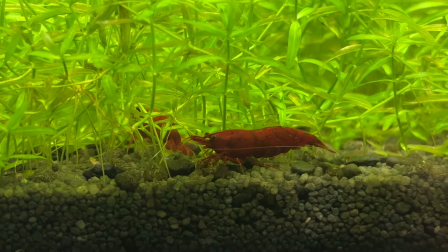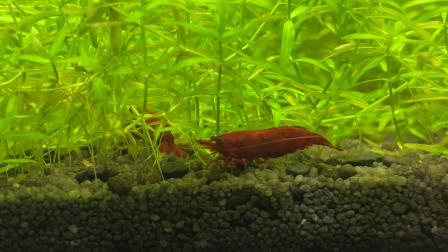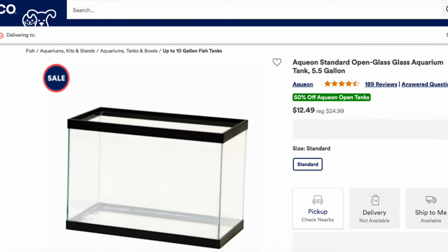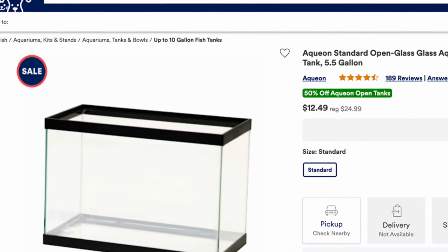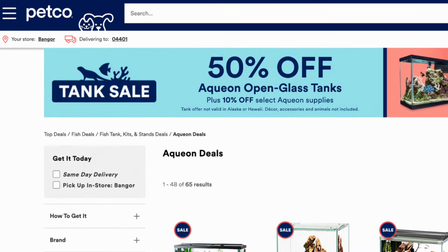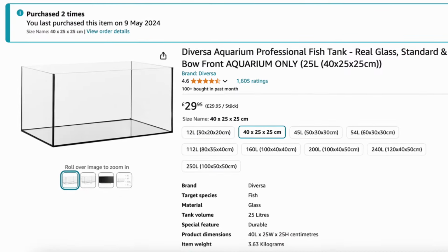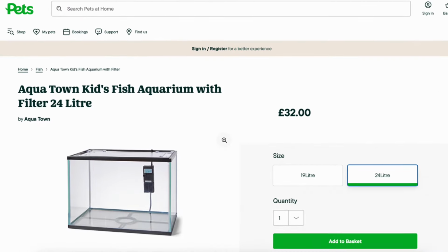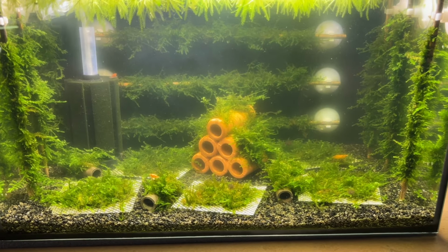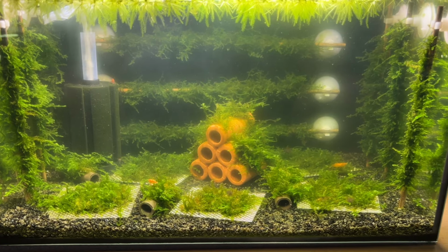So starting off with the costs for each setup, because this will probably be the most important factor for a lot of people. If you're in the USA, then you can get a 5.5 gallon tank for $24.99 or a 10 US gallon tank for $29.99, with prices being halved during the PetCo half off Aqueon sale. Here in Europe, the Diversa or Aquatown ranges will probably be the cheapest options, and a 25 litre tank that is around 6.6 US gallons will usually be around £30.